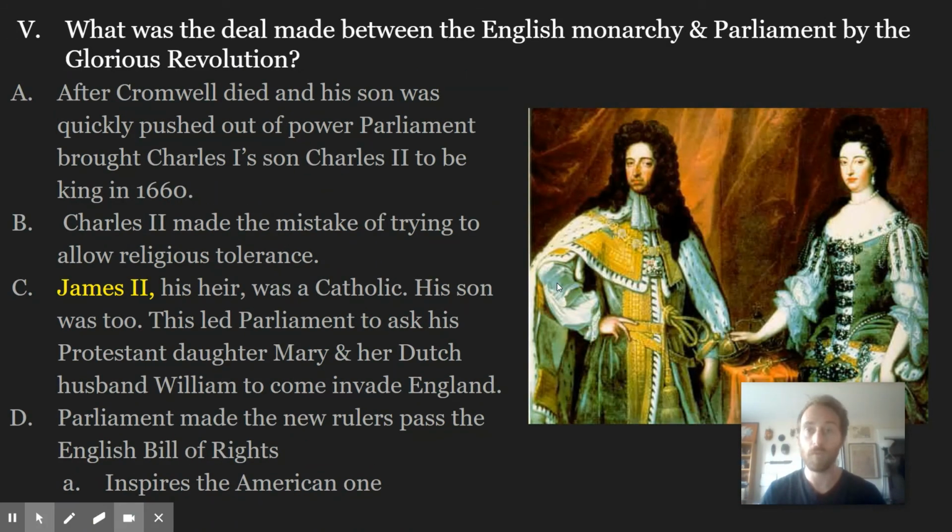So the deal made between the English monarchy and Parliament by the Glorious Revolution is basically getting rid of divine right of kings. That's what it means. Parliament is supreme. And so what this does is it basically creates the only country in Europe that has rule of law baked right into itself. And it's because of this weird history with Puritans and Catholics and Parliament and the king and divine right versus rule of law. And ultimately, it's all codified into the English Bill of Rights, which has lots and lots of the same stuff as the American Bill of Rights.